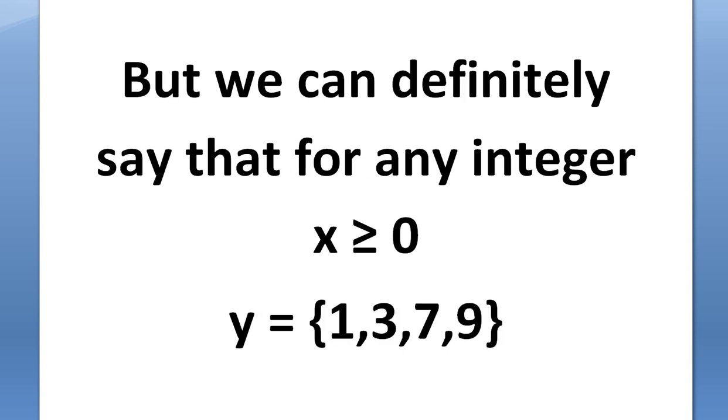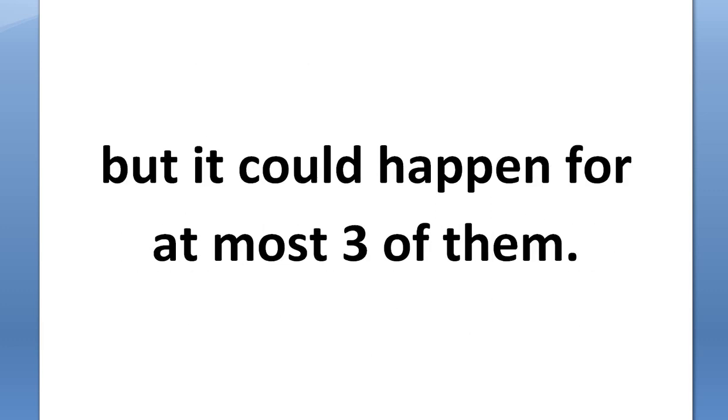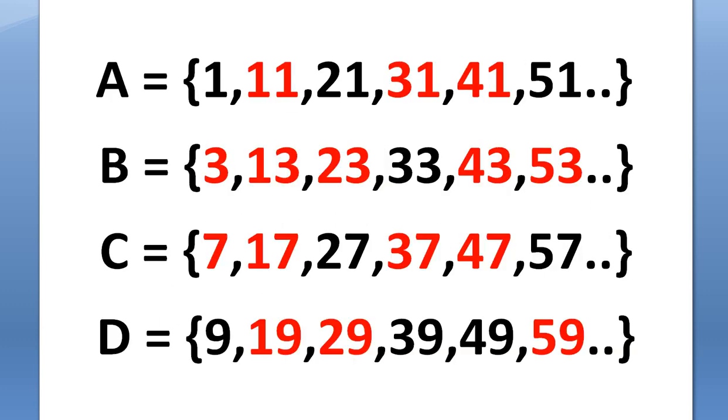But we can definitely say that for any integer x greater than or equal to 0 and y equal to 1, 3, 7 or 9, 10x plus y is not guaranteed to be prime or composite. There's no way to know for sure. So if you go back up to those sets we were looking at a minute ago, there's always going to be some reds in there and some blacks in there. There's no way to know for sure.